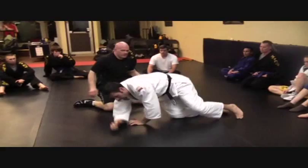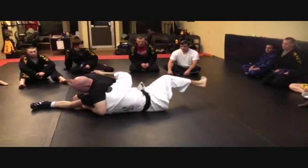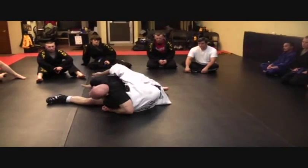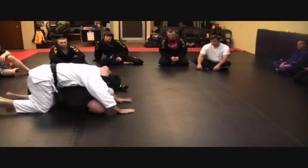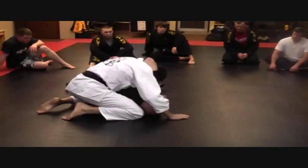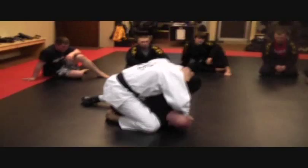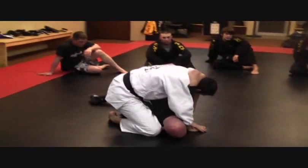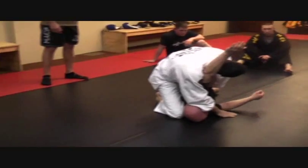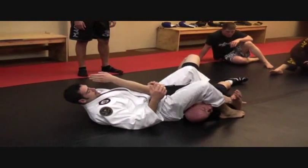Again, he just scissors through. Get to my hips, elbow all the way to the mat. I can't form the frame so I find his hips, pull myself over, but he scissors through and I base out. Knee to the back of his head, small of his back, clear his legs out, step over, suck it in, make him kiss the mat, reform the frame, pull out and away, catch his bicep, step over, and then level one arm bar finish.